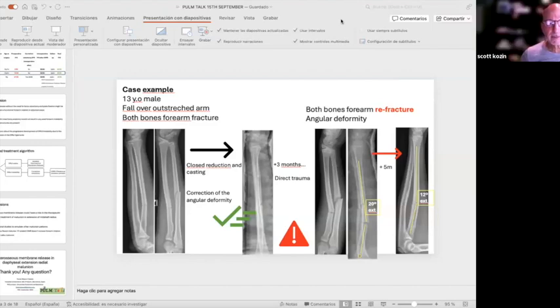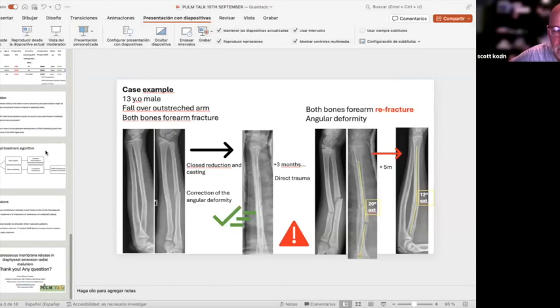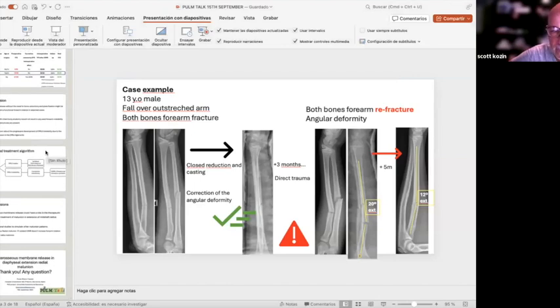Yeah. I mean, Paco, the measurements we talk about in terms of what's acceptable and what's not acceptable are poorly defined. And I think what you're trying to do is define those acceptable versus unacceptable. A lot of times Dan and I will look at an X-ray and just go, that's not going to work. It needs to be reduced. But there's no absolute number that we rely upon other than the crossover sign. So if you look at the fifth X-ray from left to right, the radius that crosses over the ulna on that lateral X-ray, that's a problem.